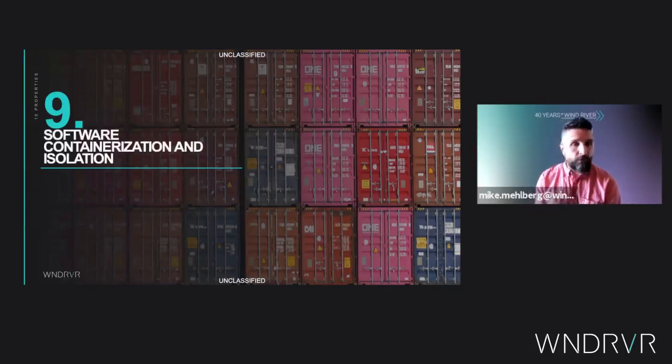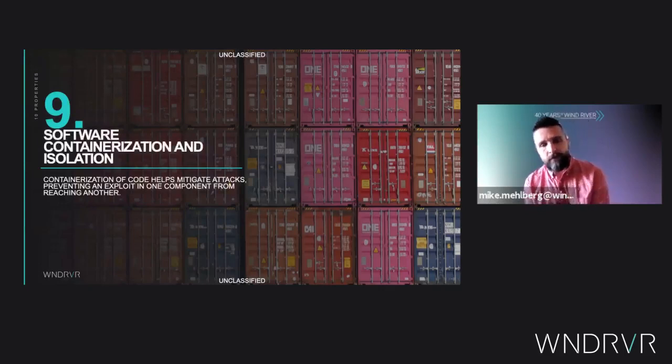Number 9, software containerization and isolation. So very much like hardware resource partitioning that we talked about before, we can containerize and isolate software to make sure that code that's exploited in one application or one virtual machine doesn't leak over and exploit code in another application or another virtual machine. There are different types of containerization and isolation technologies. One is containers themselves, right? Docker containers, things of that nature. While not inherently secure, they can provide a more secure boundary. And there are things you can do with the configuration to make those containers more secure.